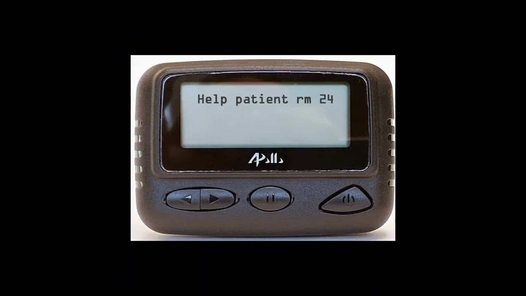Pagers worked with telephones and mobile phones. Pagers were devices that would beep and vibrate whenever you got a call. This was known as paging. They would display the phone number of the person calling you so that you could call them back later.